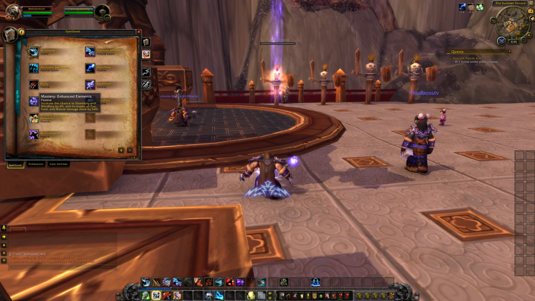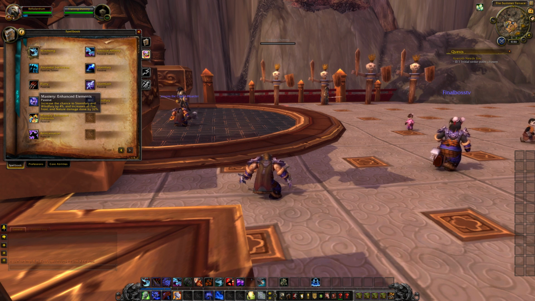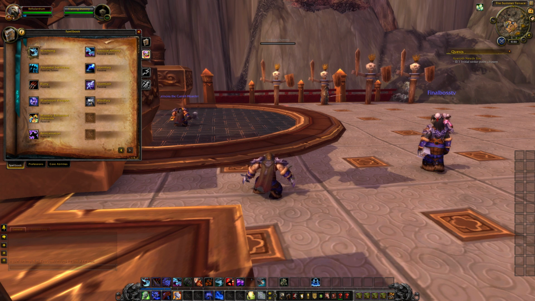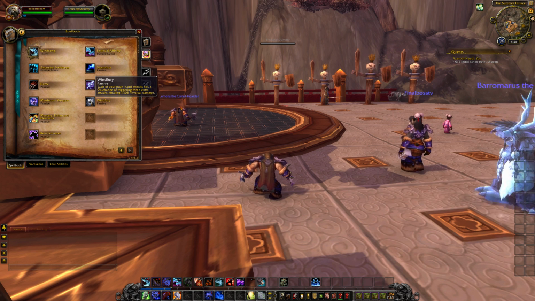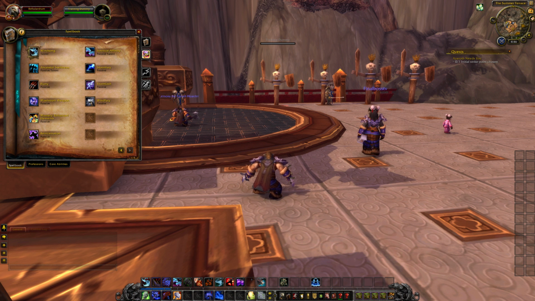So then, here's our mastery. Enhanced Elements. It increases the chance to Stormfury and Wind Fury by 6%, based on your mastery of course, and increases all fire, frost, and nature damage done by 32%. Of course, that all depends on your mastery, so you might be wondering, what's Stormfury? What's Wind Fury? Well, Wind Fury, each of your main hand attacks has a 9% chance to trigger 3 extra attacks, dealing 1000 physical damage. I assume that's each.